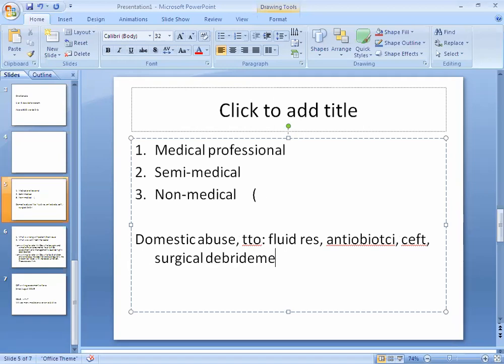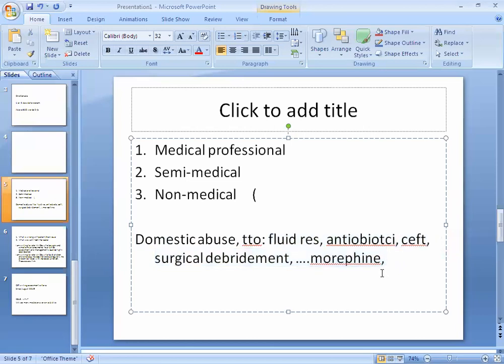Debridement. All of these, and morphine was given for pain. All of these things. Now my question is, Dr. Mubashir, if you are writing this letter to a non-medical professional, let us consider a shelter home manager, will you mention all of these things? These treatments? No, I don't think so. You will just mention he or she is being treated accordingly, or something in general. Don't need to mention these things.